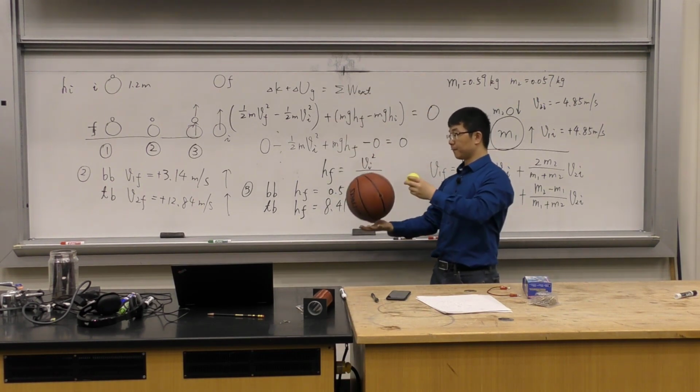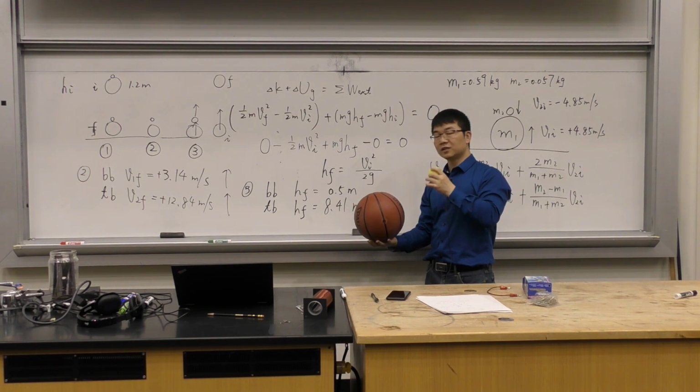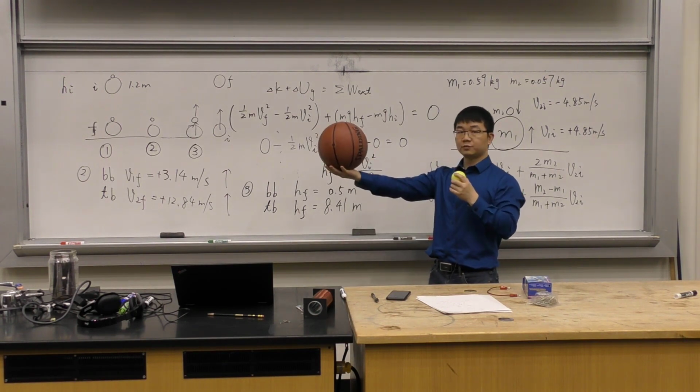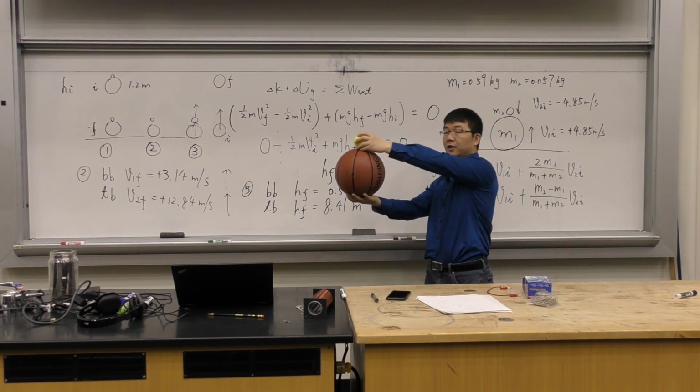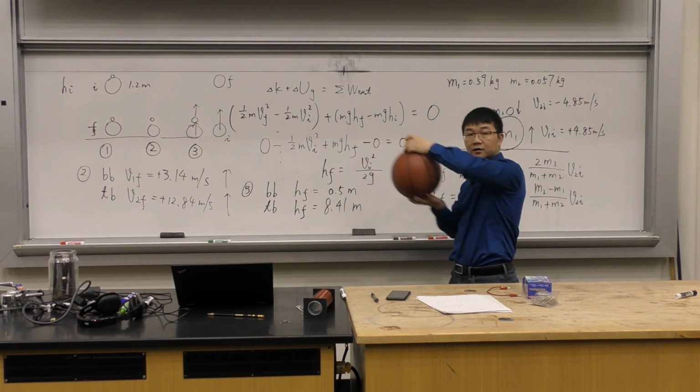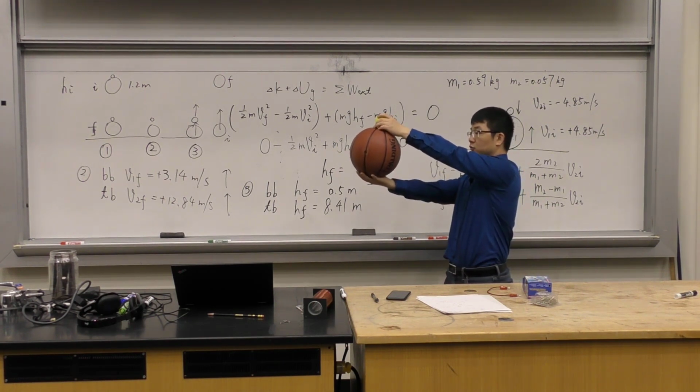But anyway, I'm going to try. And this needs some practice, because when you drop the basketball and the tennis ball together, first of all, you have to make sure they're aligned in one vertical line. That's already hard. And when you drop them, a lot of people, even myself, tend to pull the hand this way, right? So you have to drop it totally vertical.